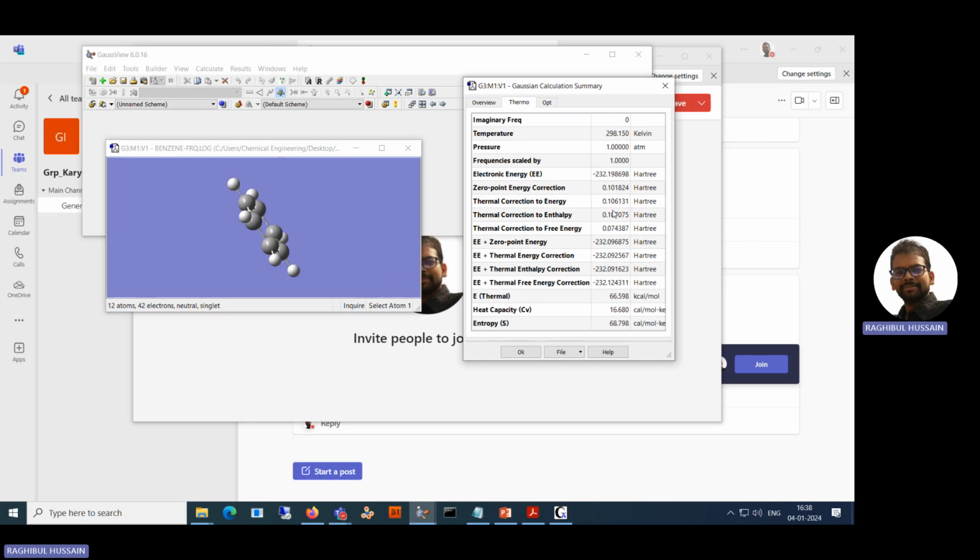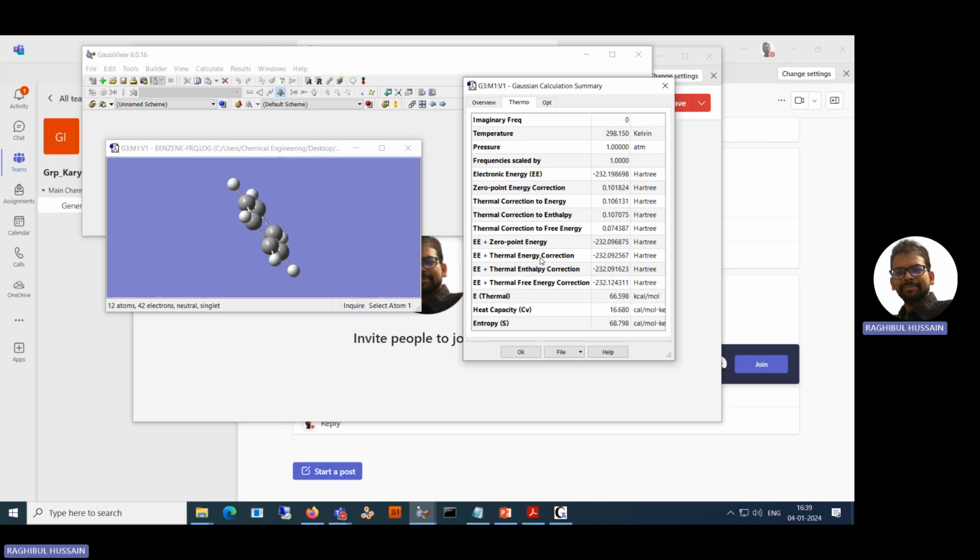So you can see that the thermal correction to the energy part is this one, in Hartree. For the enthalpy part, it is this one. For the free energy, this one. Again, they are summing with the zero point energy and giving the energy. And lastly, it is also giving the entropy values. So once you have delta H values, and temperature is 298 Kelvin, delta S you can find from that. I will show one Excel sheet for how you will calculate.